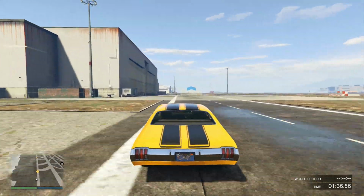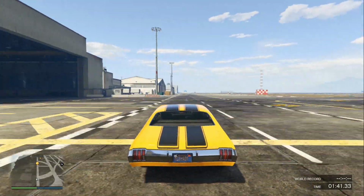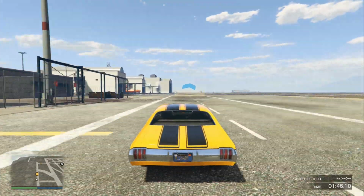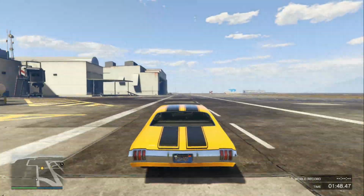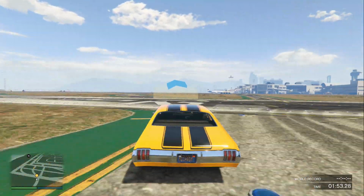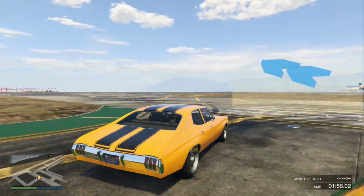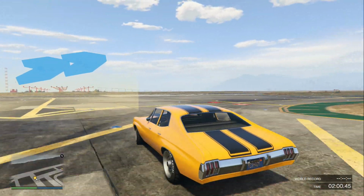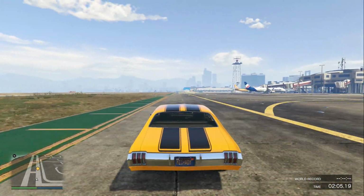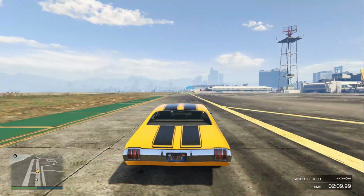Oh, it did not really want to make that turn. I don't think that was off enough that it's going to affect anything, so I think I'm going to keep it how it is. I also think I'm going to start doing a lot less testing videos on vehicles that you can't actually use in races, because the whole purpose of the test cars is for people that use them in races so they know how quick they are.